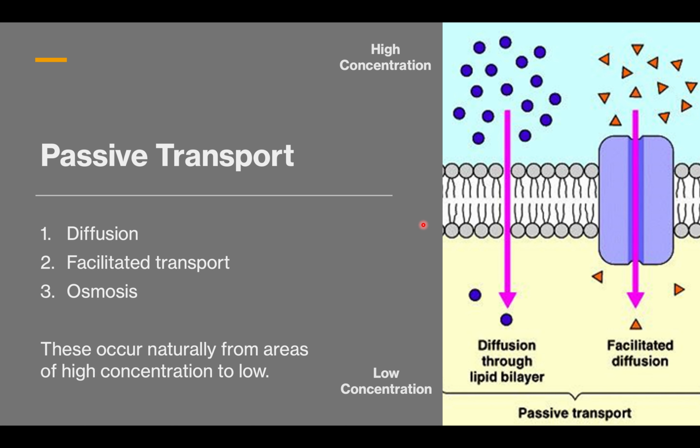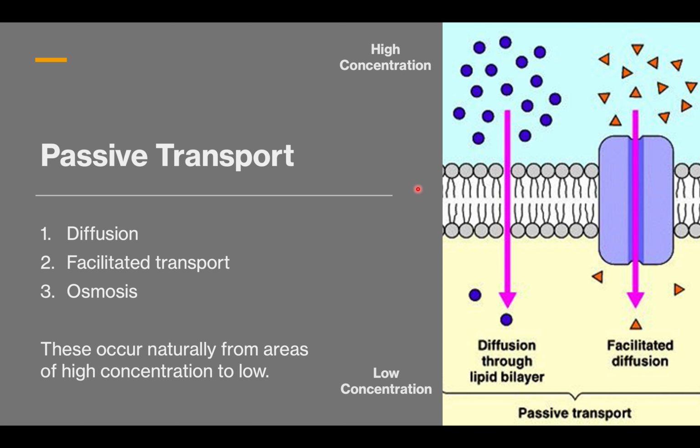So then let's talk about what this image portrays, which is, again, that hypertonic solution, HYPERtonic solution, which has a higher concentration of molecules on the outside of the cell, and the cell itself has a lower concentration of molecules. In this condition, water will move out of the cell and into that solution, and the cell will shrink and shrivel. The plasma membrane, this gray area we've been talking about, is selectively permeable. If you think of that, it means that it's selective about letting things in and out.